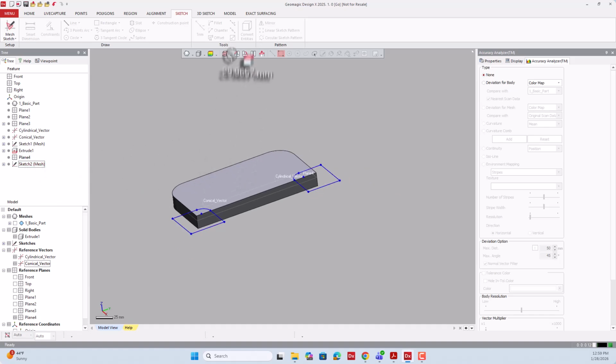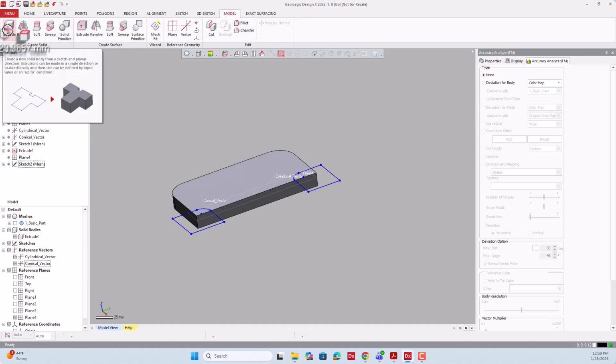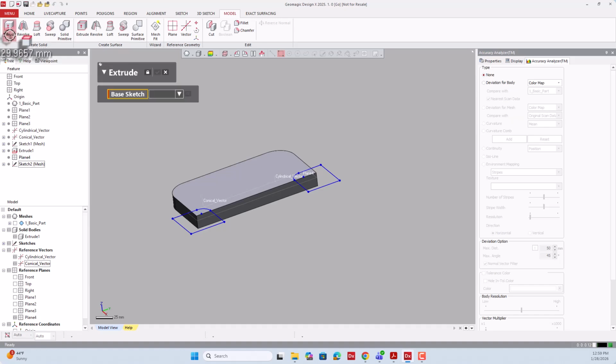Now, in order to make the cutout, you can go to the Model tab. So I'm clicking the Model tab where my cursor is, and here the first option is Extrude. Now, in Extrude, I can make a click and it would ask for the base sketch. So I can hover my mouse and pick from the screen, or I can also pick from the model tree.